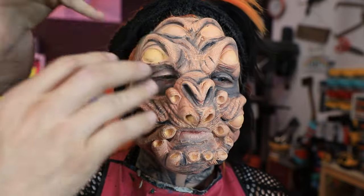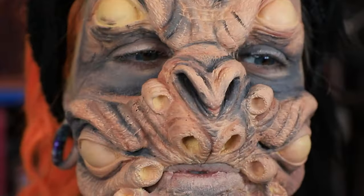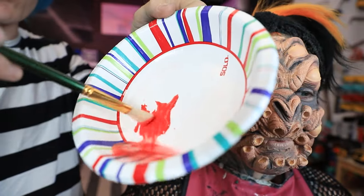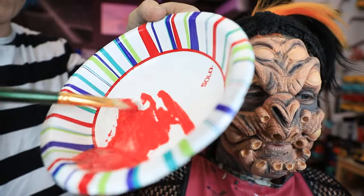Okay guys, a lot of the shading is done, and now I'm gonna add a bunch of spots and a bunch of little freckles, I guess. Do spiders even have freckles? I'm just gonna add a little bit of red paint into this. Oops. There we go. And a little bit of water. Then we're gonna get a coarse bristle brush and just kinda mix it on in there.